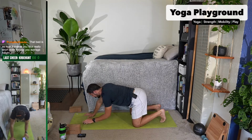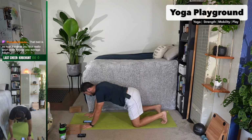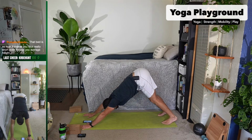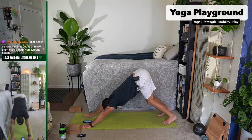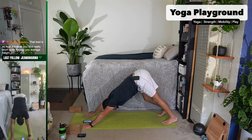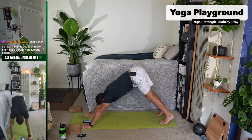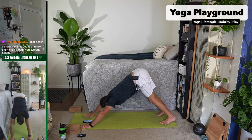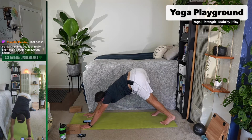All right, so we're going to come into our downward dog, curl the toes under, send the hips up, and we're here again. And each time we come back to this shape, we're going to check in. We're going to see how things feel. Maybe your knees get a little straighter. Maybe the heels a bit closer. Maybe it just feels more, maybe it feels less foreign each time you're here. And that's a win too.